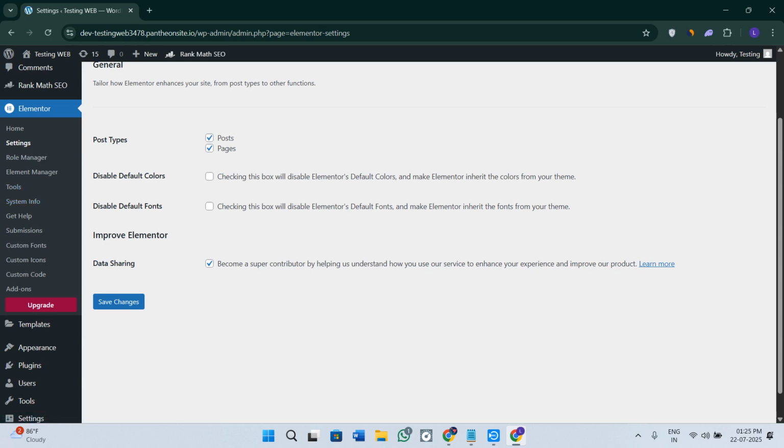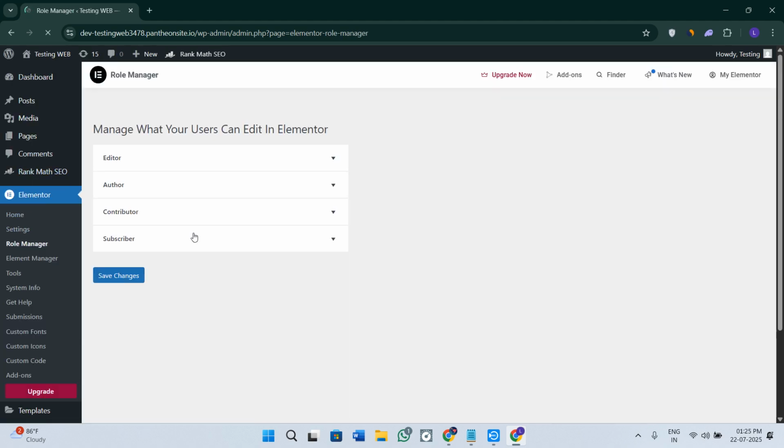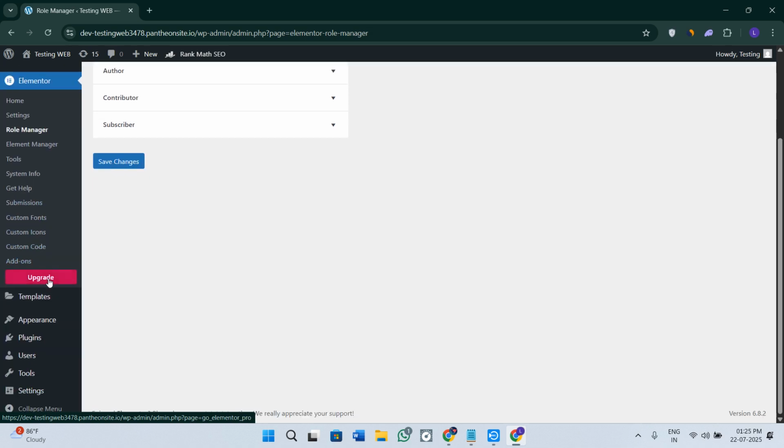So you can just do it by clicking on the gear icon in the top left hand corner of the screen. Once you are done editing, simply click on the publish option in the top right hand corner of the screen. Once you click publish, you will set when and where the pop-up should appear. For example, you can choose to show it on the entire website or only on specific pages. So once you are done, simply save and close it and you will be able to do it very easily.